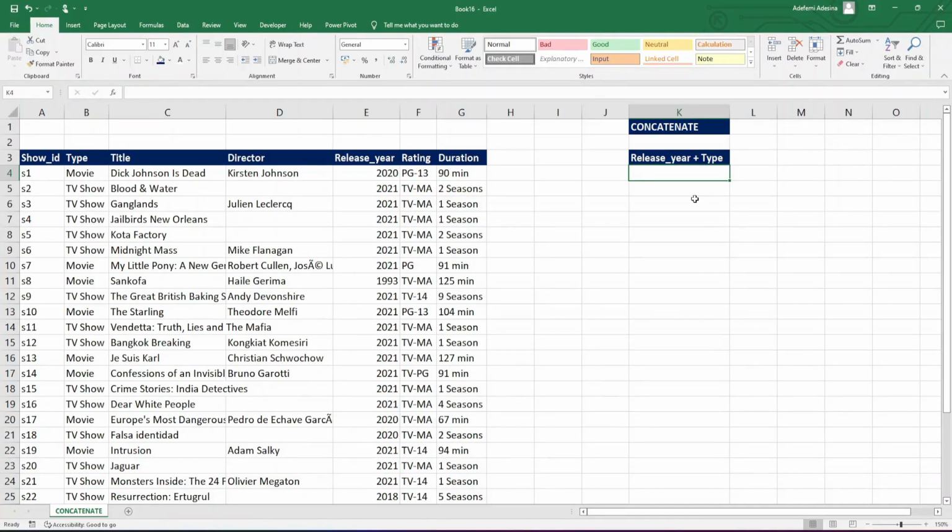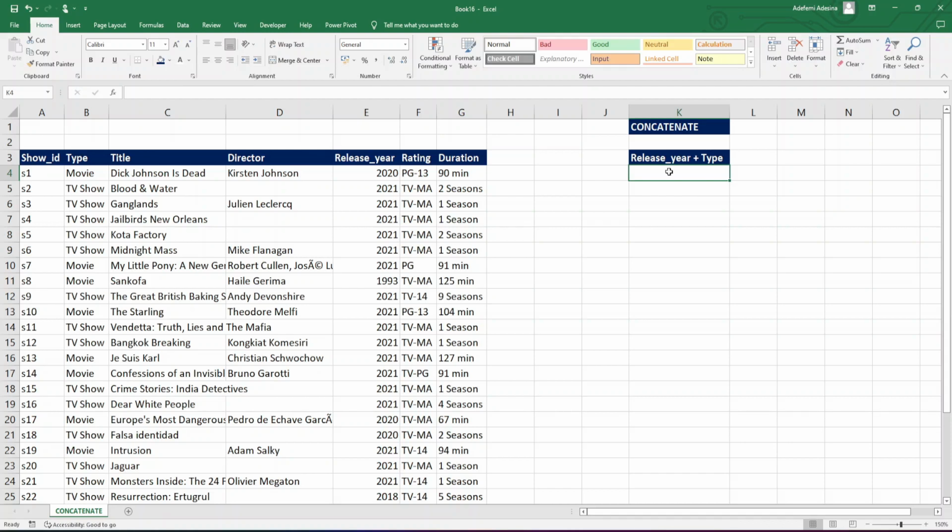In this video, we're going to look at the Microsoft Excel function called concatenate. This function helps you join multiple strings or multiple data together into one cell. A very obvious example is if you have a first name column and a last name column, but you want to merge them into one cell so that you have a full name. You have the manual way of copying the names one after the other and merging them in the cell, where Excel provides you with a function called concatenate to join those two strings, values, or data together into one cell.